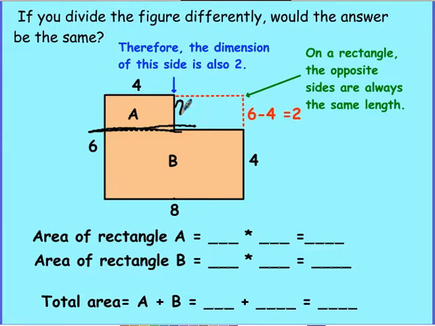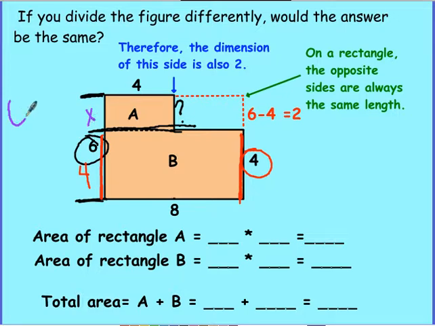In this case, you don't know that side length, but you know from here to here has to be 6. So you know that whatever this is and this have to give you a total of 6. Again, if you look at the opposite side, so on B, you have from here to here, which is 4, which tells you here to here has to be 4. So I know that whatever goes here, when I add it to 4, has to give me 6.